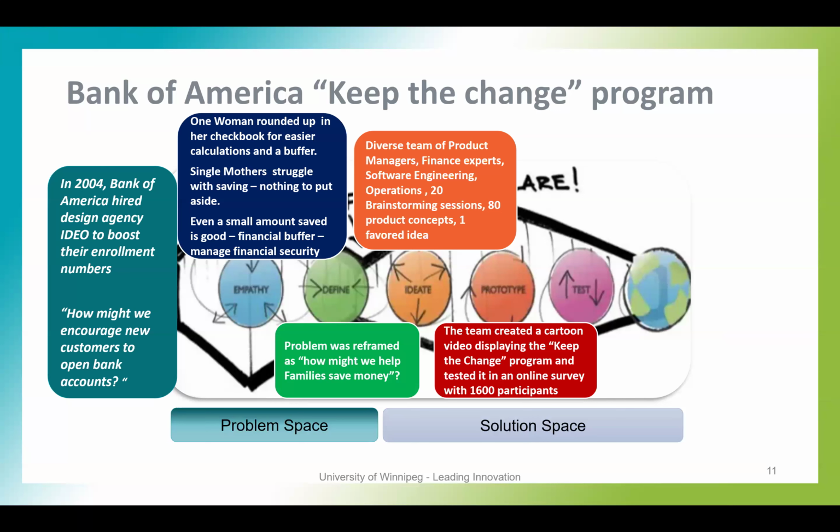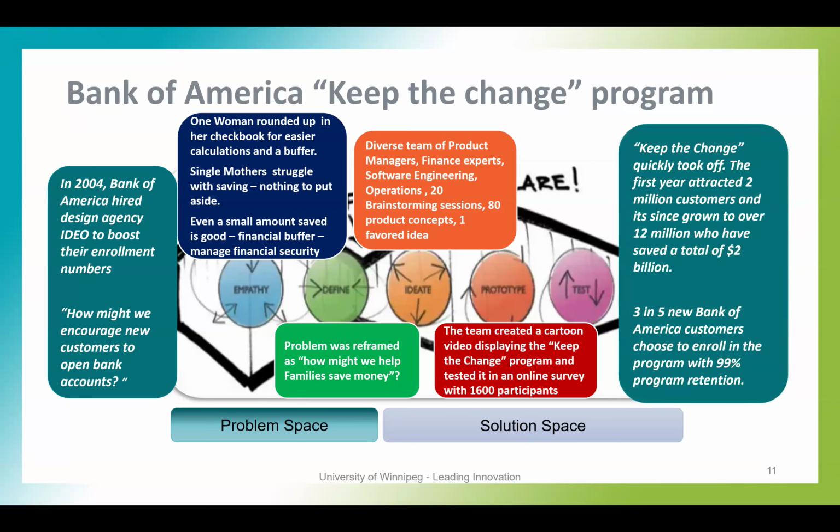The way the Keep the Change program worked, you'll be familiar with because you've seen it all over the place. This was just where it was created. You have a debit card that's associated with a savings account. When you buy a coffee for $2.30, the 70 cents change goes into the savings account. It's out of sight, out of mind. The idea is that at the end of the year, you have a couple hundred dollars sitting there in savings.